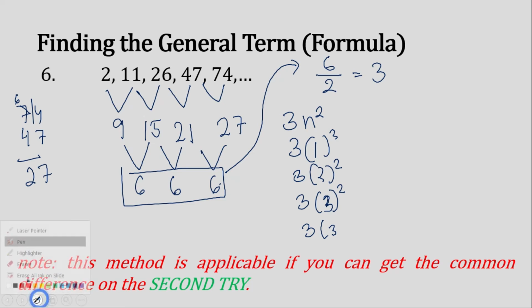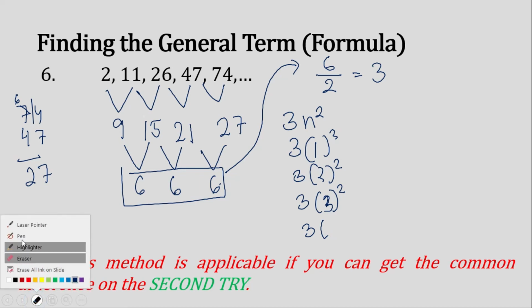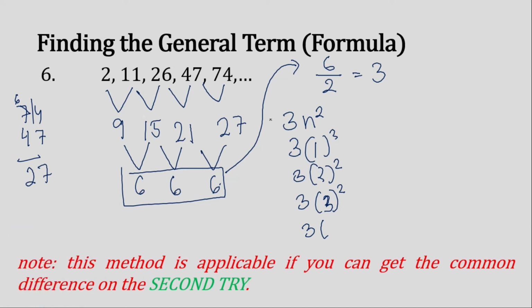I'm lost now. Just wait. Okay. Again, 1, 2, 3, and 3 times 4 raised to 2. Now let's check this. I'm sorry, this is 2. 1 squared is 1 times 3 is 3. 2 squared is 4 times 3 is 12. Then 3 squared is 9 times 3 is 27.